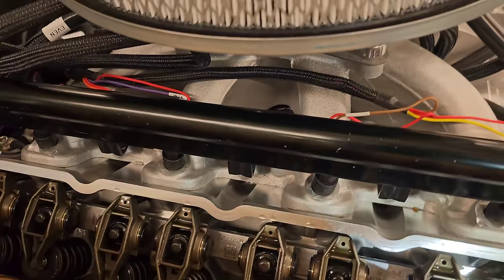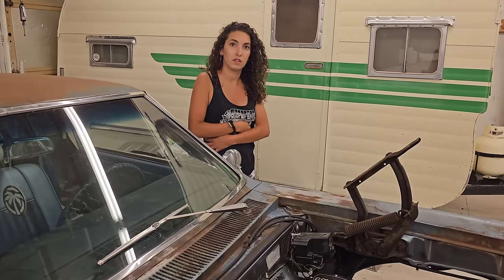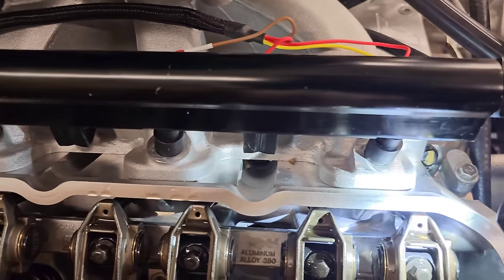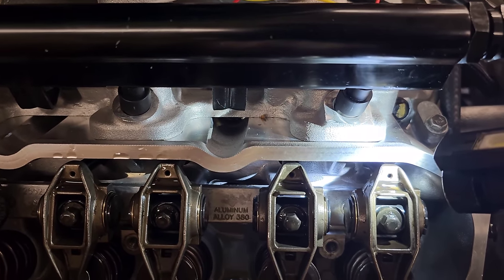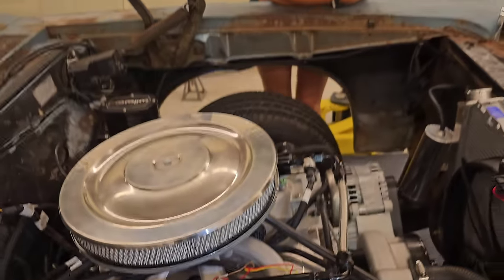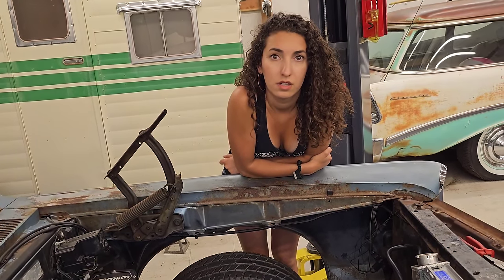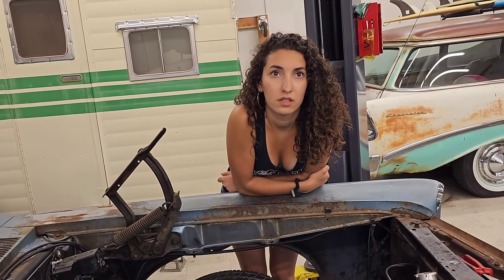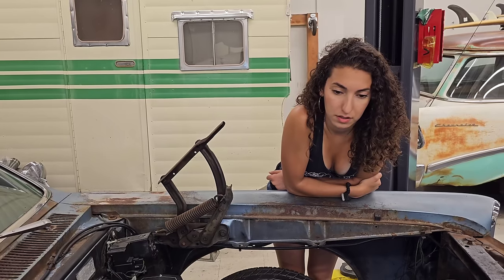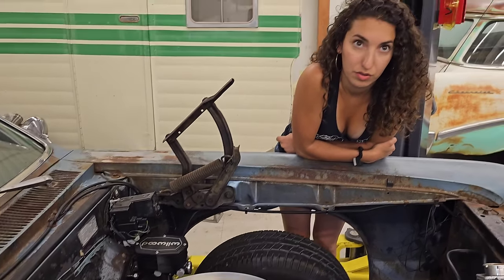So I think the lifters are just taking a little while to get primed up again. This first one here, there was no oil coming out till the very end. And now there is. Now there is? Yeah. Okay. So that's probably what we're hearing. Maybe the hydraulic lifters are taking all the clearance out. Okay. So you think just... I think we're fine.